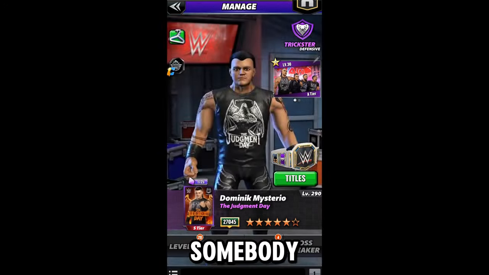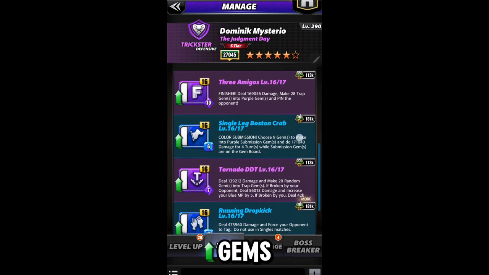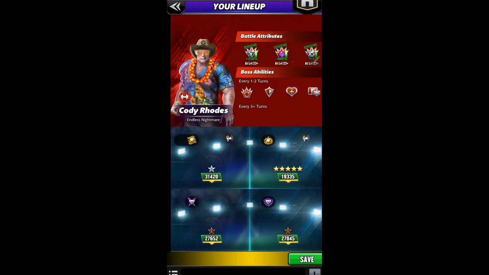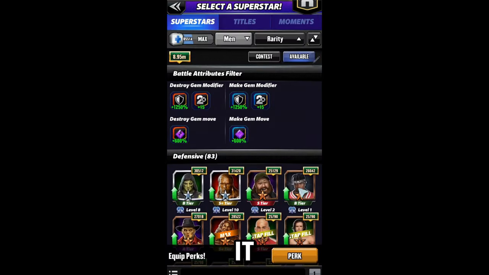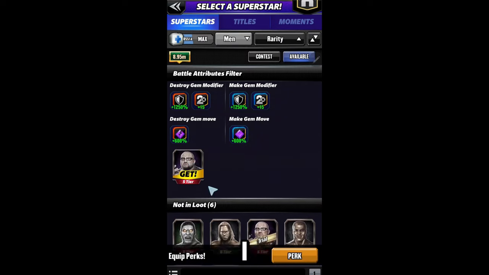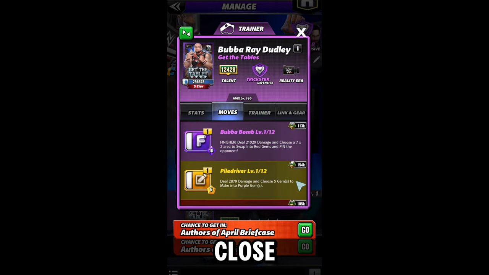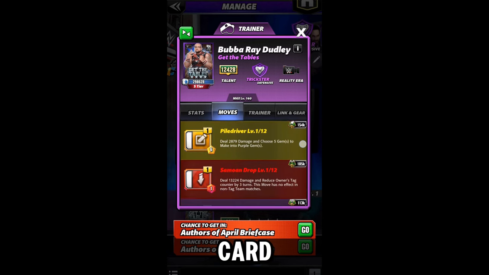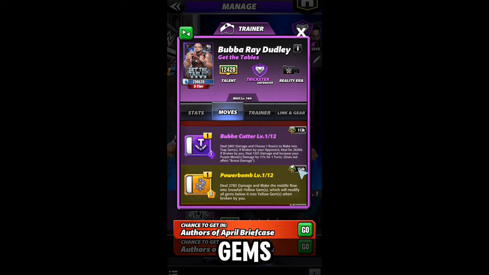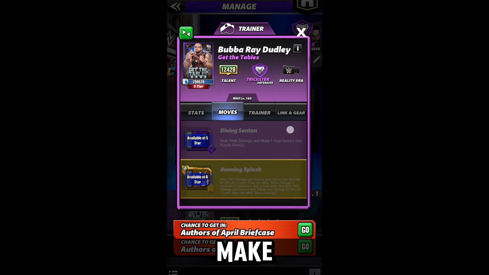JD Dom might be somebody else that you can use from this category. Trap gems into purple, so you'll be using the purple moveset instead for him. Again, none of it that I've located is ideal, unfortunately. One that I don't have, who might actually be another good card to use for this, in the sense that he does make purple gems, but his stuff makes purple move damage more. But he does make traps into purple.